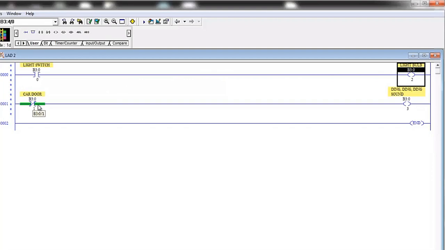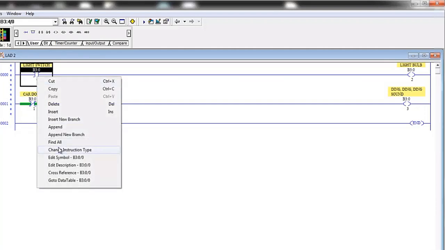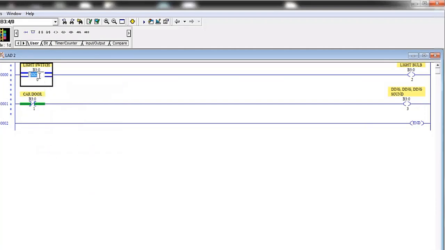There's a third instruction that we're going to talk about in this lecture, and if you look at the block, the instruction we're using here, you remember this is called an XIC, examine if closed. Well, we have a block here that looks very similar, and don't mind the green line, that is telling us that it's currently true in the data table.